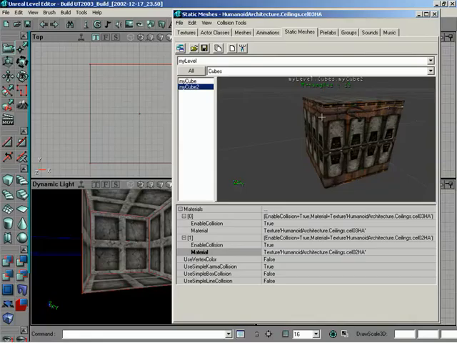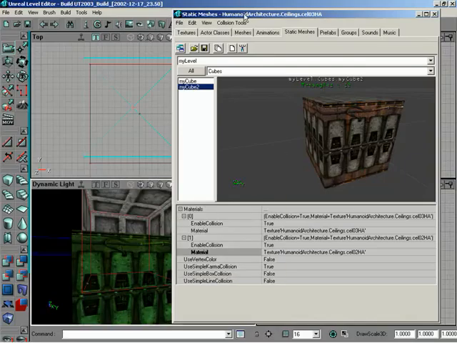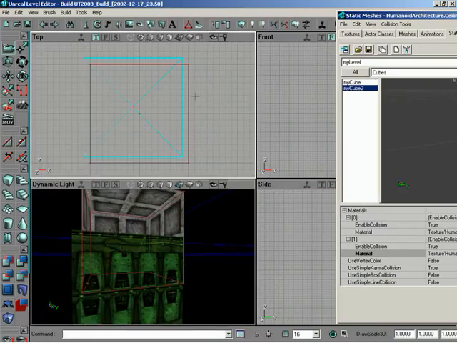Now the last thing that we need to prove, the final thing. We've got this guy that we want to add. We'll simply come over here, right-click, and add static mesh. Well, how about that? It lines up just like described.